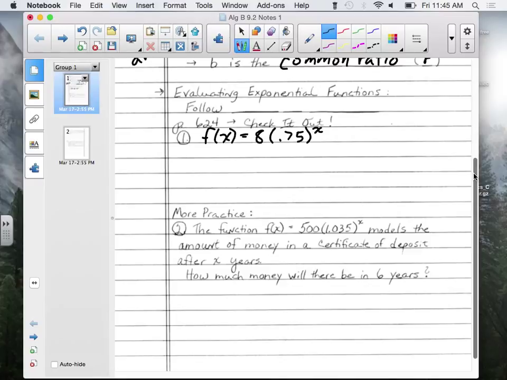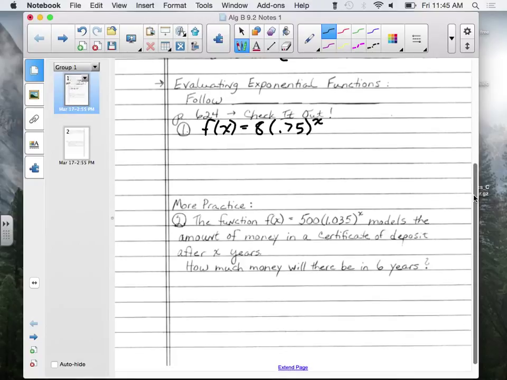The reason this is 0.75 instead of 0.25 is that when we take 8 times 0.75, we don't get a super small number, we just get like 6 point something. If we went by 0.25, we would get a really small number, we would get 2. Instead of being reduced by 25%, it would be reduced by 75%. Does that make sense? It's the multiplier, remember, the common ratio is a multiplier. So it's going to be 75% as big if we're reducing it by a quarter.